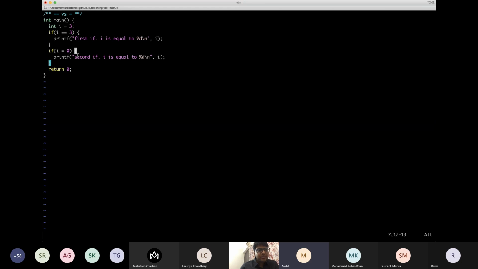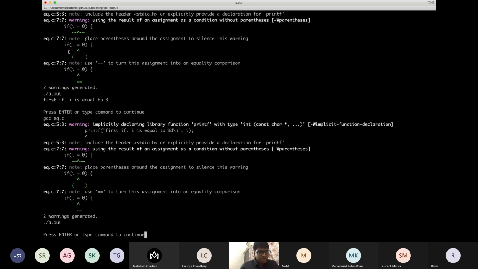Sir, I am saying if we print int I equals to 3, if we replace by 0. Okay, yeah, you are right. So in this case, this will be false, and then this will also be false. So we can try it, and nothing is printed. Cool. So looks like you folks understand this.